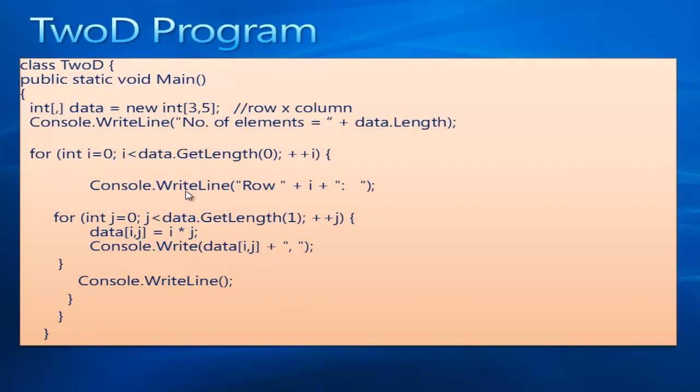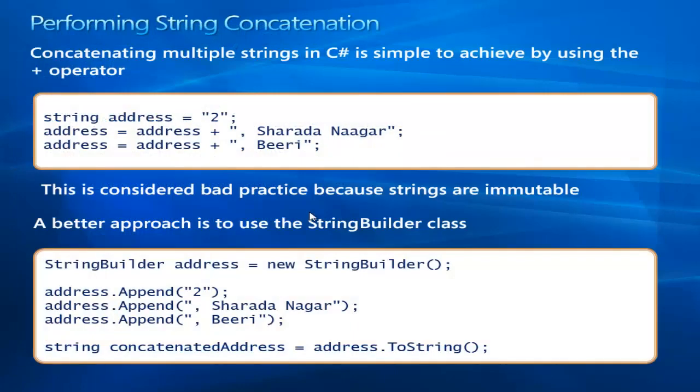Okay, this is an example for a two-dimensional array. So we have a data array which is 3 by 5, assume that it is filled. So how am I going to do that? I want the dimension of the first. I really don't know what the dimension is. So I'm going to say for int i is equal to 0, data dot GetLength of the first dimension. I print the row number and then I go to the second dimension and say I want the dimension of the second. So if you don't know the length of the array, you can also use the GetLength function to get the dimension of the first or the second or third or nth dimension.